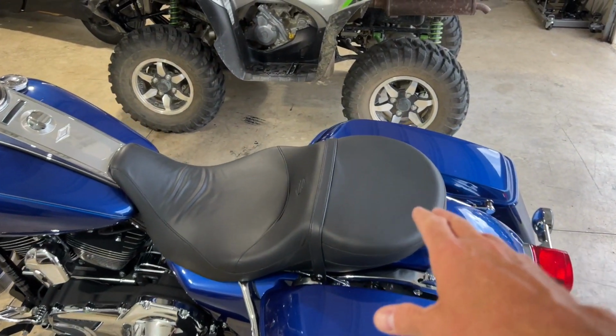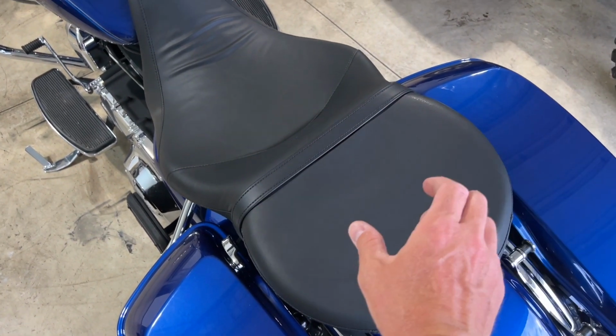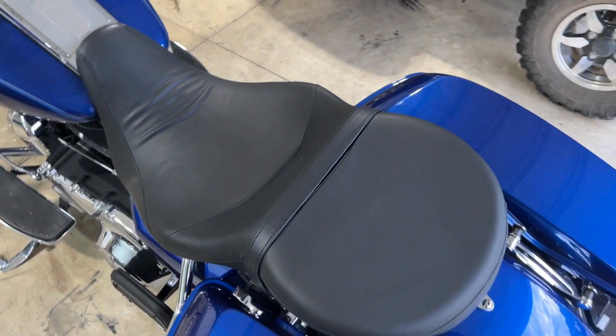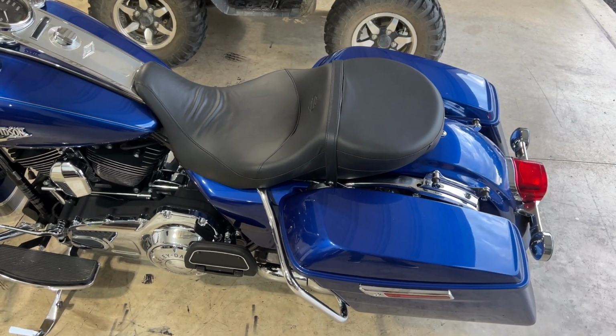Now, I'm sure my wife is gonna really like this seat as well, because again, to lose a half an inch or so of total length front to back, but to gain 2 inches of total width is only gonna give her a little bit more room to spread out and be more comfortable on that back seat. So I think she's gonna be really happy with that seat there.